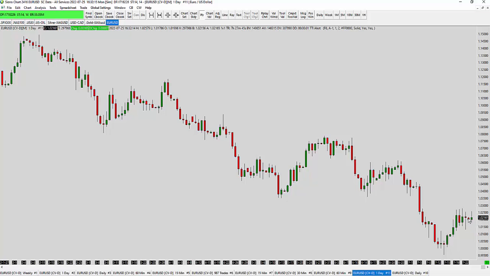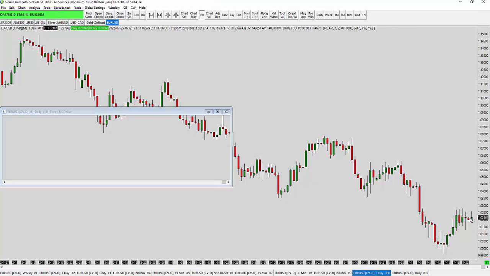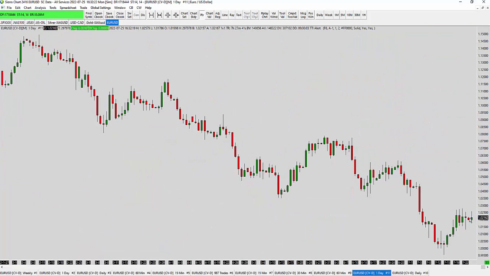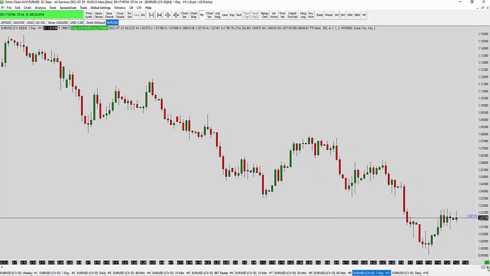Now let me plot a line here. Oh, sorry, I pressed F8 instead of 6. I will regular left click here and F6. Euro USD. You see how it gave you the audio?